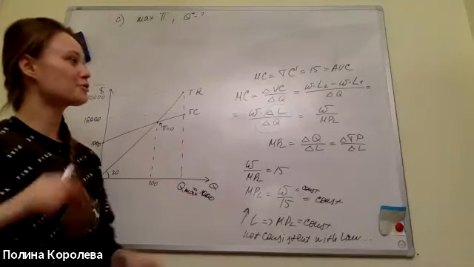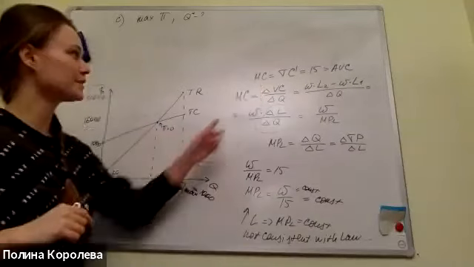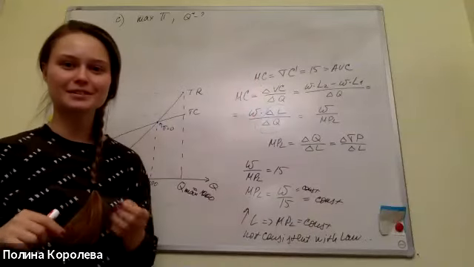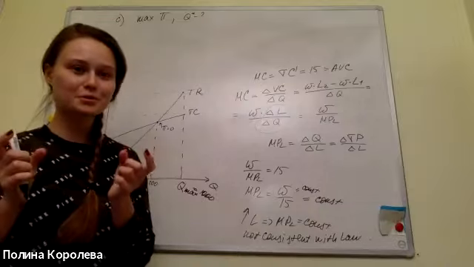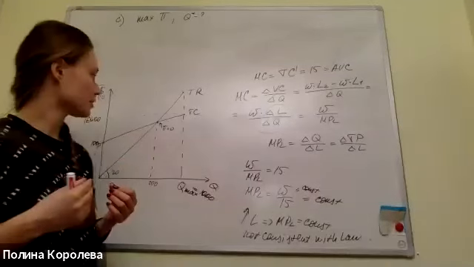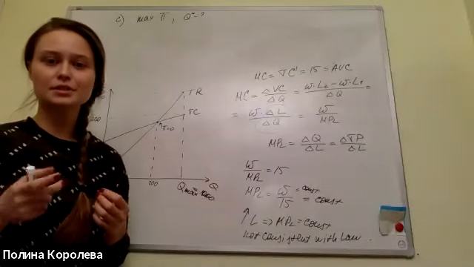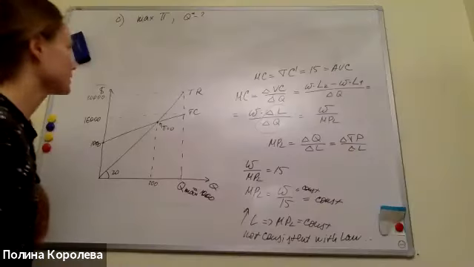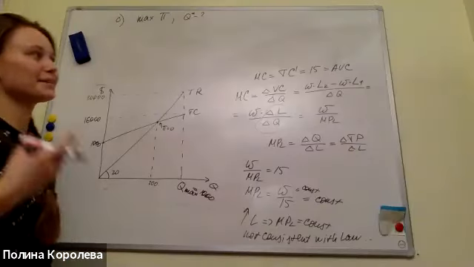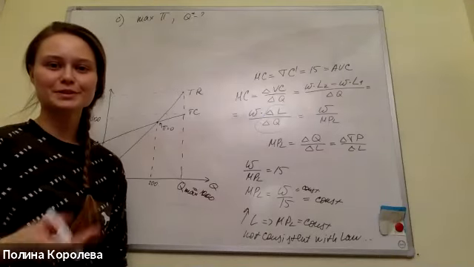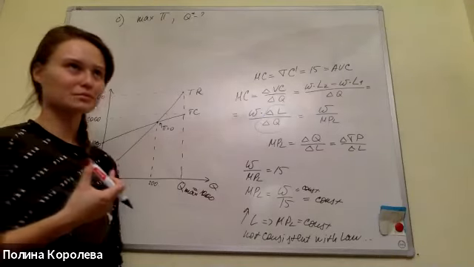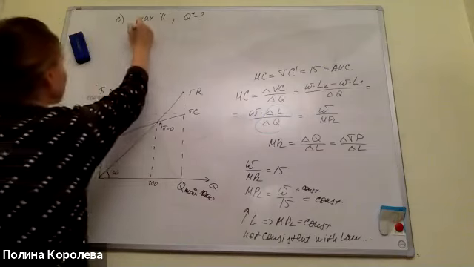If marginal revenue here equals 20, and marginal cost here equals 15, and 20 is never equal to 15, so it's not a perfectly competitive market? It's a perfectly competitive market, but we have a different profit structure. Let's see why here marginal revenue equals marginal cost does not work, this rule.